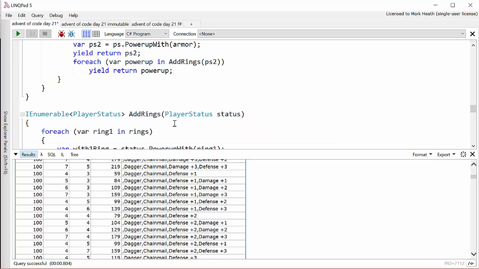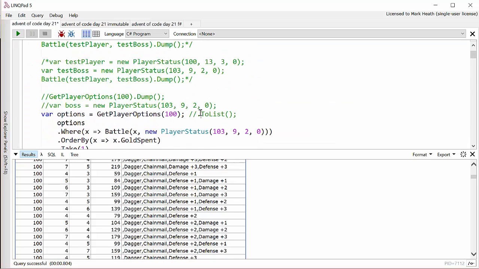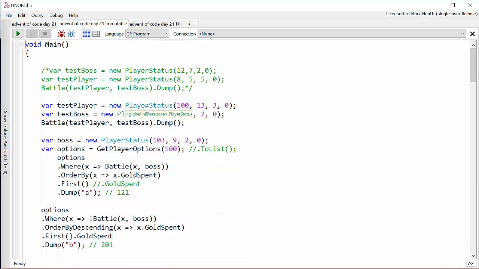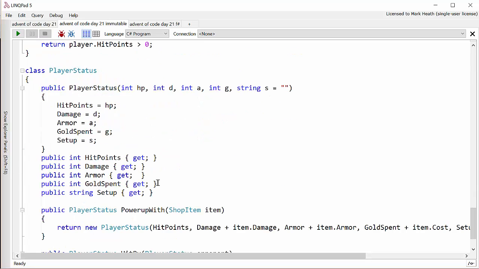And so what I needed to do was either first turn all the options to a list, so that would mean that they all definitely had hit points of 100, and that works fine, or I should really use immutable objects. And so on realizing that bug, I did switch to truly immutable objects, so that if we go to player status, using this C# 6 syntax where there is no setter at all for these properties, that means they can only be set in the constructor, even the hit points can't change.